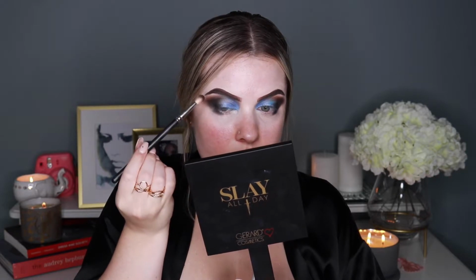Okay, I'm also taking this 217 brush, and while I'm deepening up the outer area, I'm also opening up my eye, looking up, and deepening underneath the corner of my eye, on the lower lid, like this, and that will really help me when I'm carving out with the makeup wipe. We're gonna go back and do the under eyes a little bit later after we've done our foundation, but we have to make sure this part's done before we do the makeup wipe part. Okay, so I think that's pretty intense.